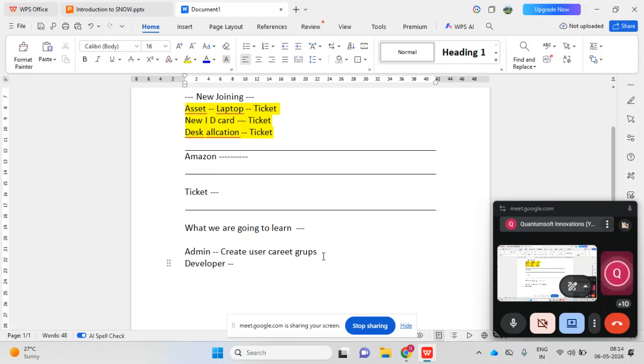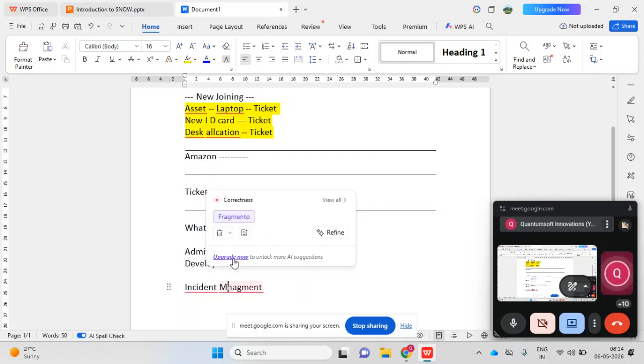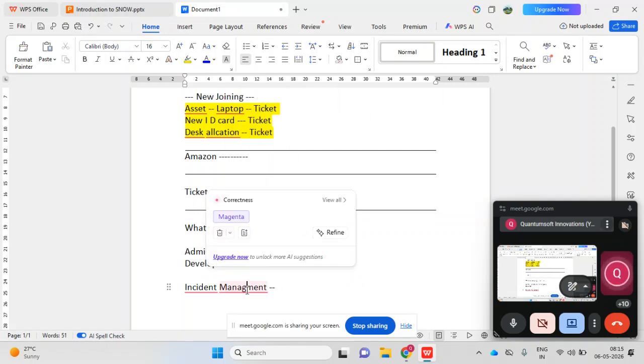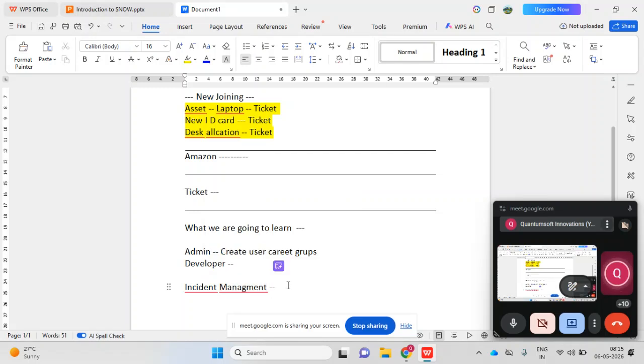If you have any question, you can ask anytime. Every Saturday and Sunday we have a revision session on whatever topics we covered from Monday to Friday. Every Sunday we are going to have a mock. Mock means, from the interview perspective, what we need to prepare. Let's say for the first week we have covered incident management. Regarding incident management, what you need to prepare and what they are going to ask you in the interview, we will discuss every Sunday.